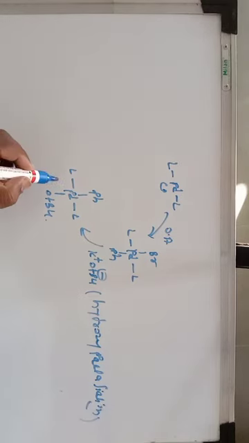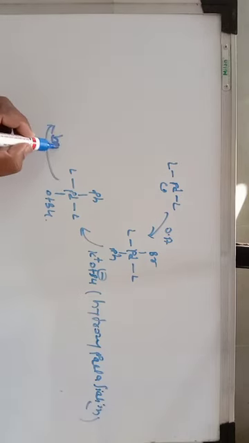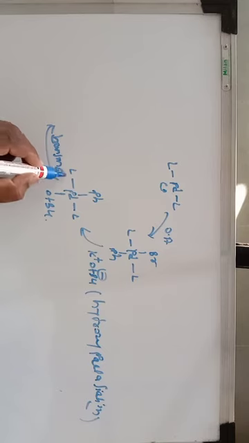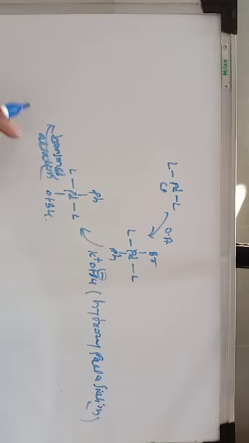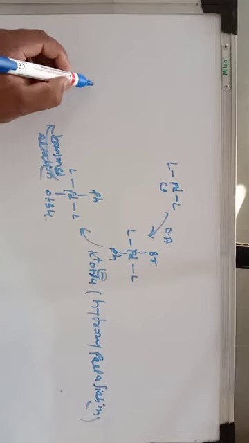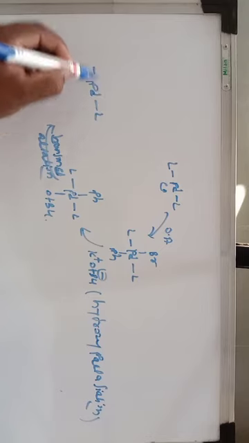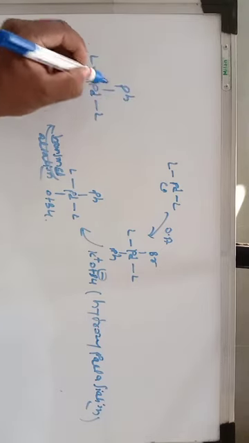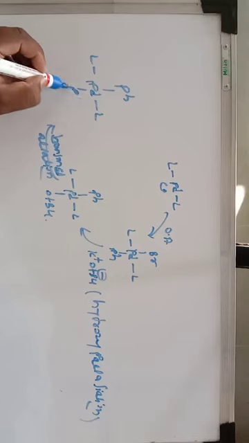The next step is what? The transmetallation. That is transfer of phenyl from boronic acid to this palladium atom. So what do you get here? Pd, L, this phenyl, and this phenyl is there.